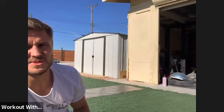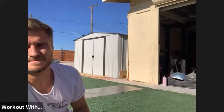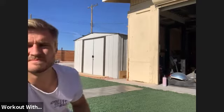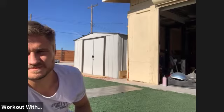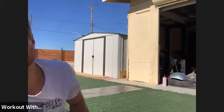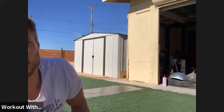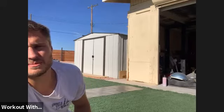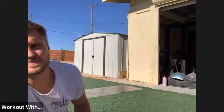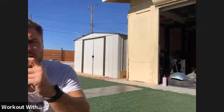Now straighten it up to the ceiling. If you can go straight up more, it'd be better. You're pointing towards the diagonal. So where the ceiling meets the wall, that's where you're pointing towards. If you can get that foot just more above your head. Okay, so better hips now. Your hips were a lot better.